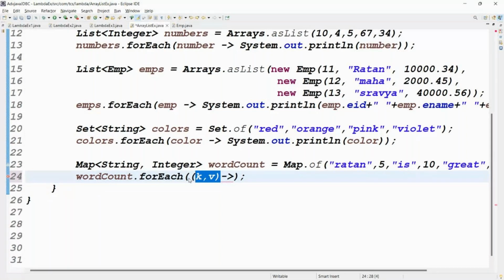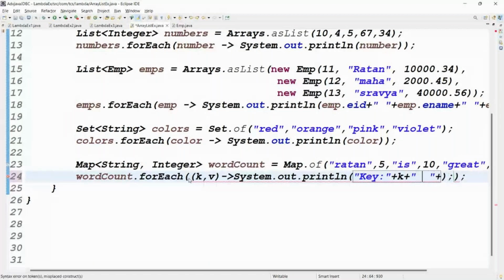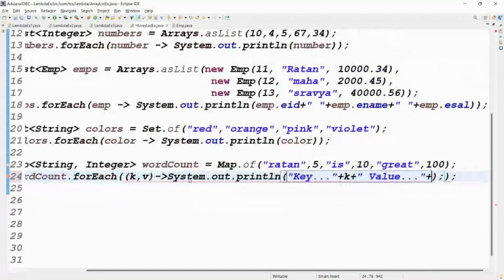Just like that, let me get the key and value. This is our control space. Let me print the key. Key is plus k. Next one is plus v. So here you can write the value. Can we guess the value? Key is some dot, like this. Value also some dot. You can write v.